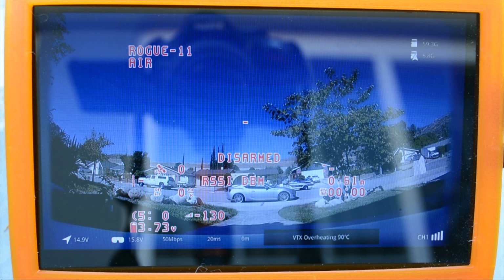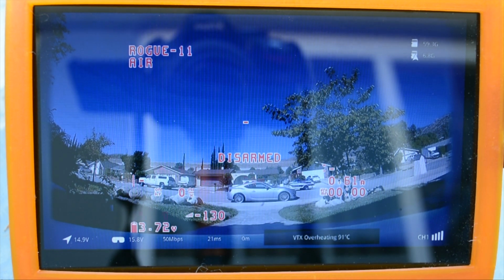Beginning with firmware version 27.32.10, you have the option for custom OSD in the goggle menu, and you can use the custom OSD to create any number of colored OSD fonts that you can select based on craft or flying location. I've always had a hard time seeing the white DJI OSD when flying in hazy skies or against concrete, but now I can select a high contrast OSD color for those flight missions.